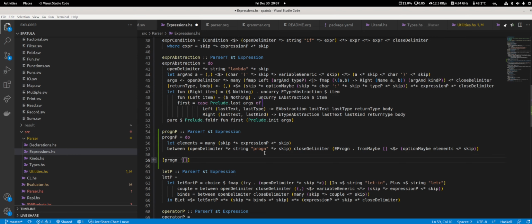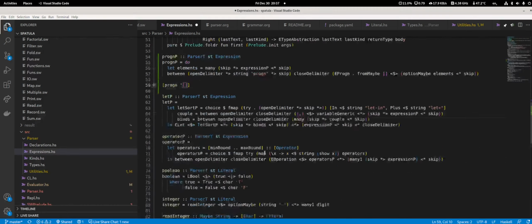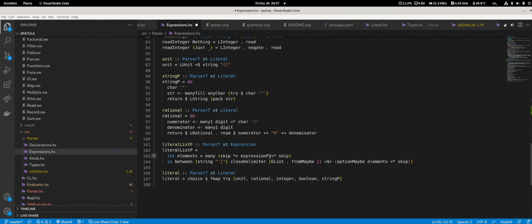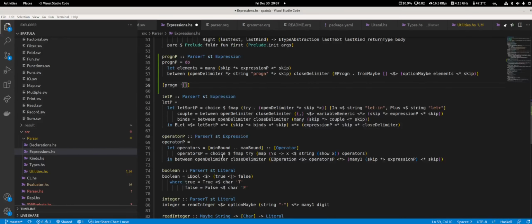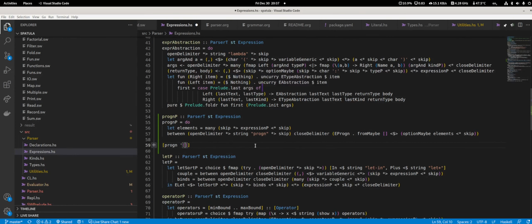And then we have all the expressions in here. No, dude, you're mistaking the literal list with an expression list. Those are two different things. No, but look at the literal list expression, dude. Literally that is parsing a list literal of expressions. What's the problem? We can just reuse it. We don't need to copy paste it. Dude, but then you would do a program with a list? That's stupid.